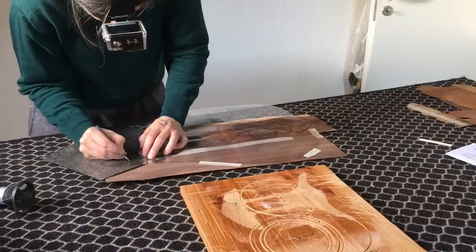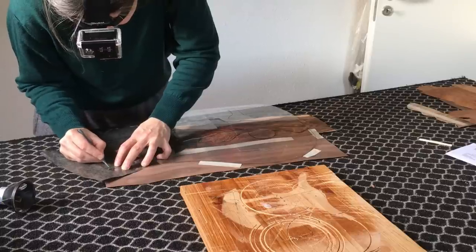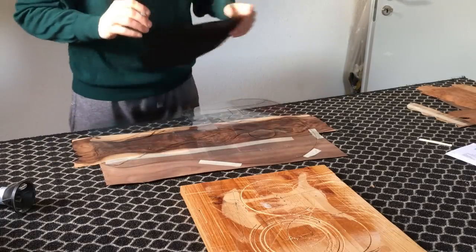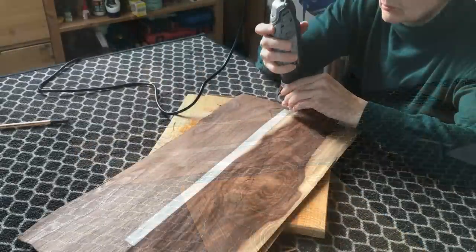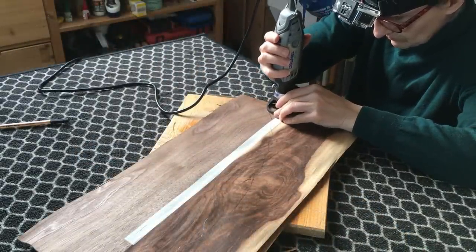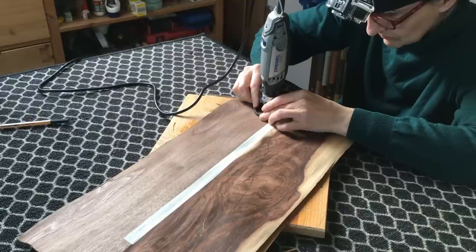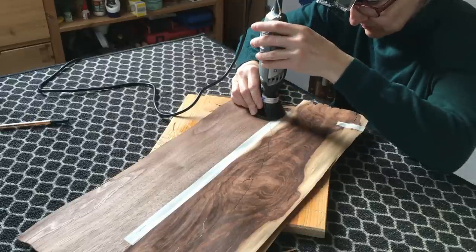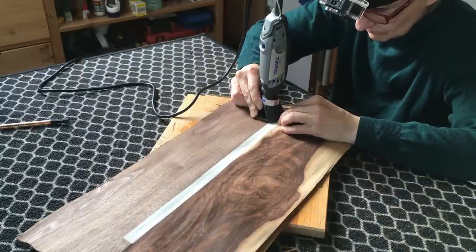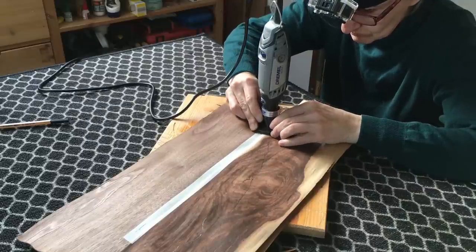I have tried out several methods of cutting the wood, and I think it depends a lot on what kind of wood you're using, if it has a lot of tear out, if you're cutting against the grain, how wavy it is. And here I tried with a very thin bit and the Dremel because I thought I could produce a very, very clean cut line. But this didn't work out too well, mostly due to the fact that the one piece of wood was very, very wavy, and the bits would break.